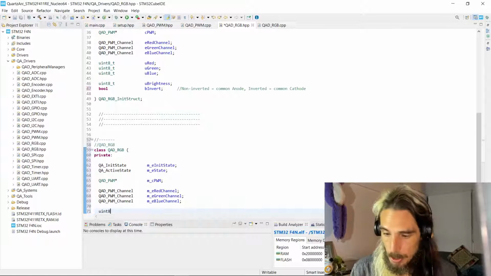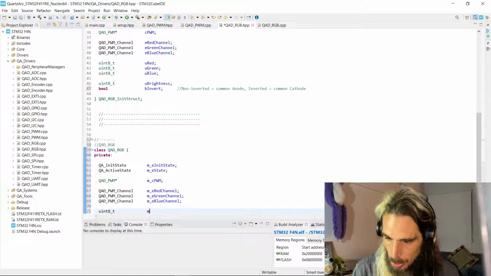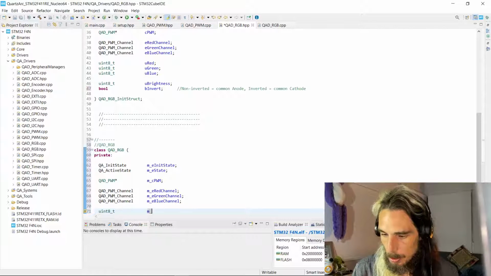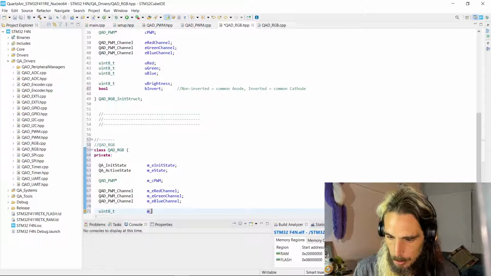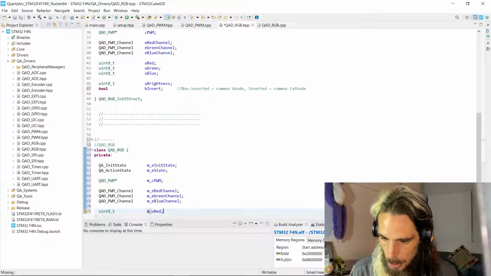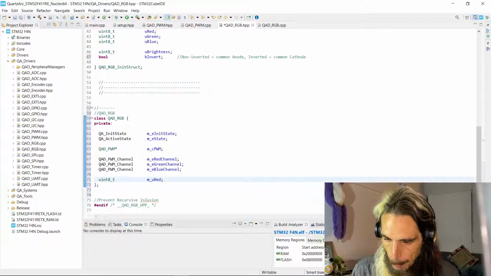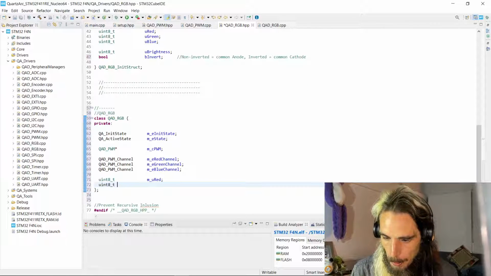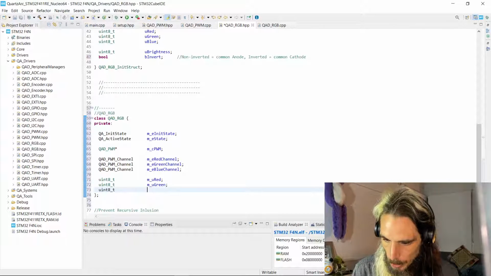And we also need to store our brightness and our color values and all that sort of stuff as well. So this will be our red value. Our green value and our blue value.